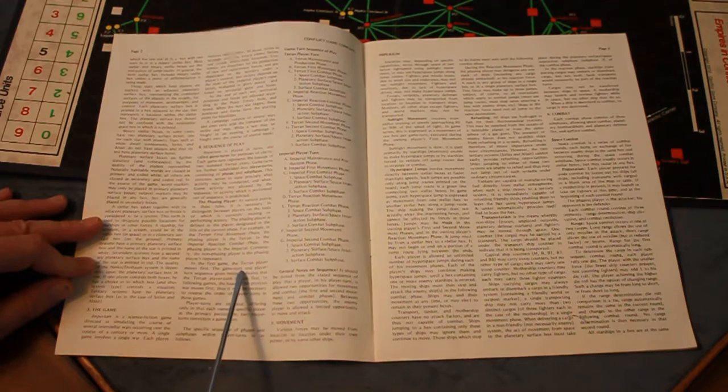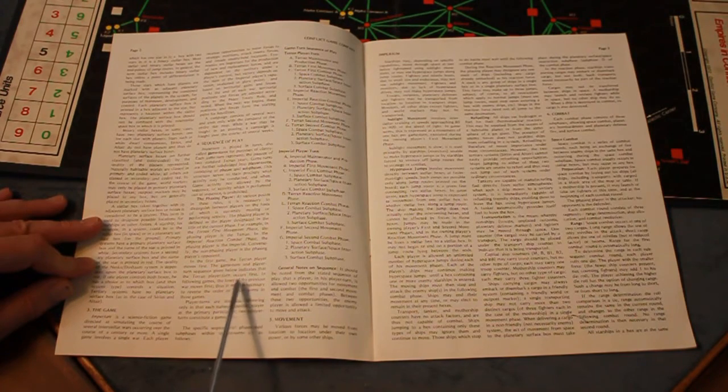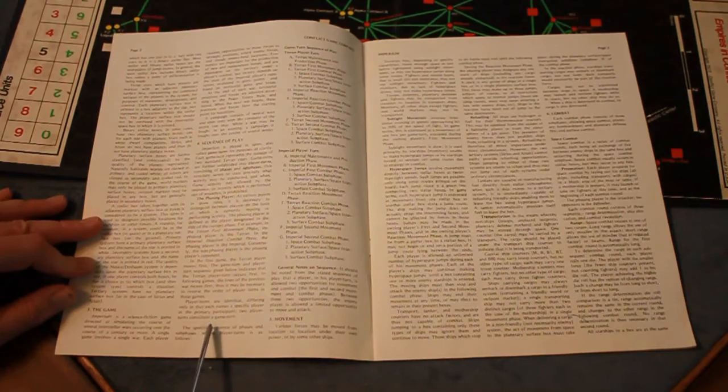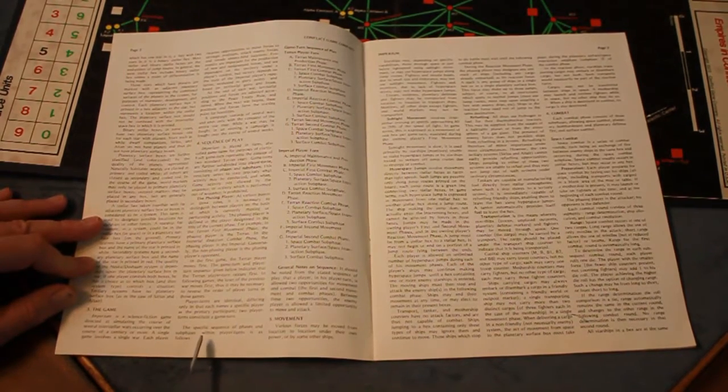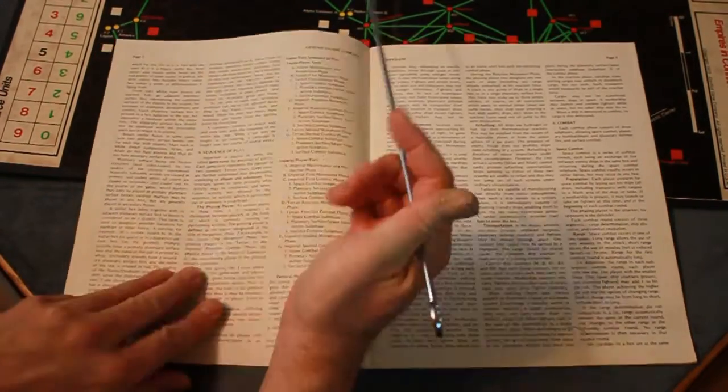In the first game, the Terran player moves first. The game turn and player turn sequence given below indicates that the Terran player turn occurs first. In following games, the loser of the previous war moves first. 2 player turns constitute a game turn. The specific sequence of phases and subphases is as follows.